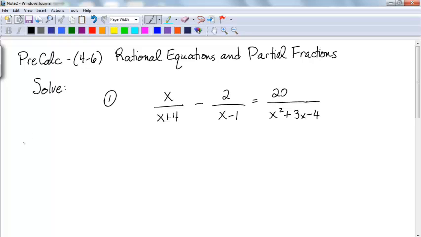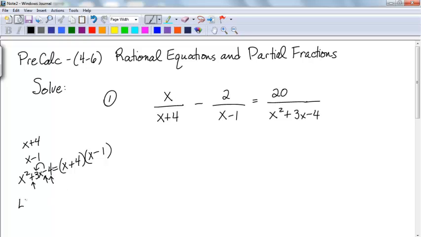Well, the x plus 4 is already factored. The x minus 1 is already factored. But the x squared plus 3x minus 4, you've got to factor that. There's nothing in common. Then you go to two sets of parentheses. This tells you the signs have to be different, one plus, one minus. They multiply together to give you 4. If that's a minus sign, they differ by 3, and this is the sign of the larger one, so it's got to be plus 4 minus 1.